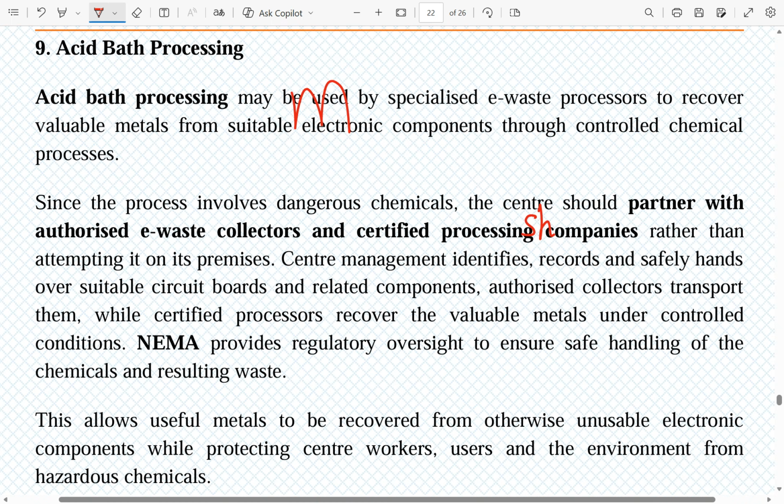rather than attempting it on its premises. The center is going to identify, record, and safely hand over suitable circuit boards and related equipments. That is the role of the center in this approach. Then, authorized collectors transport them, while certified processors recover the valuable materials under controlled conditions.